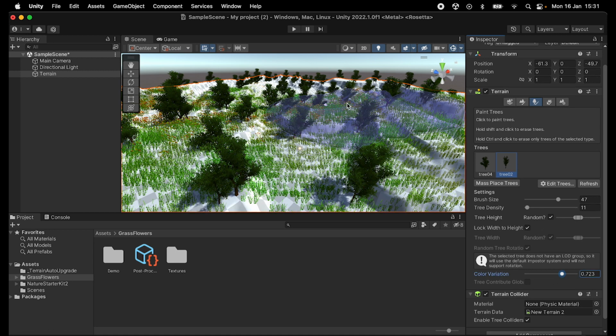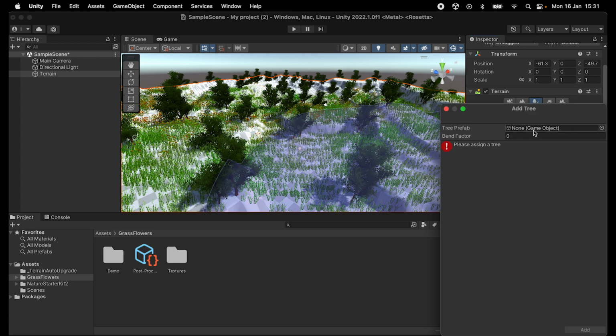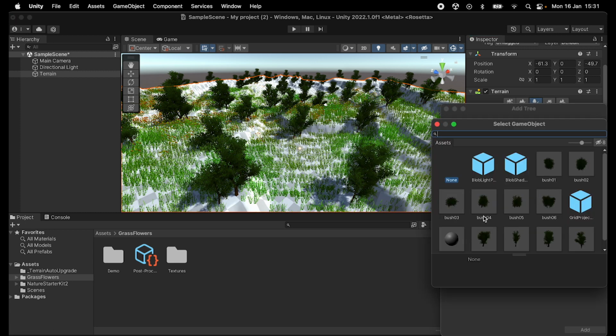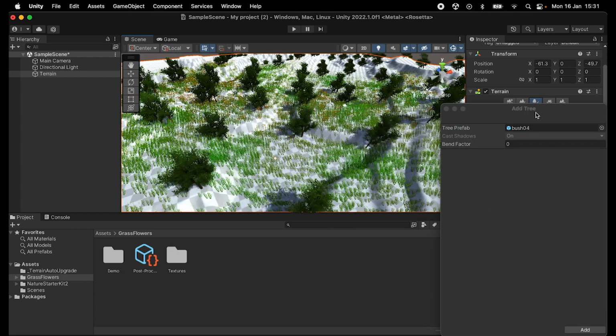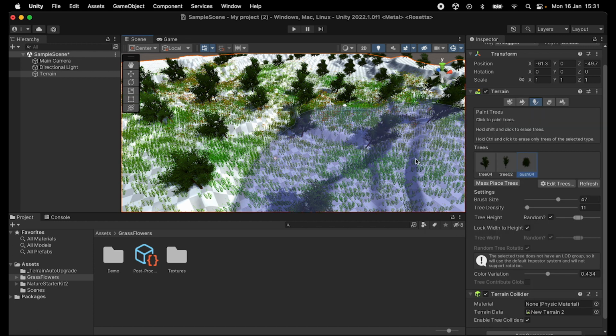Turn the colour variation of this one up. Let's add another tree. These little bushes.